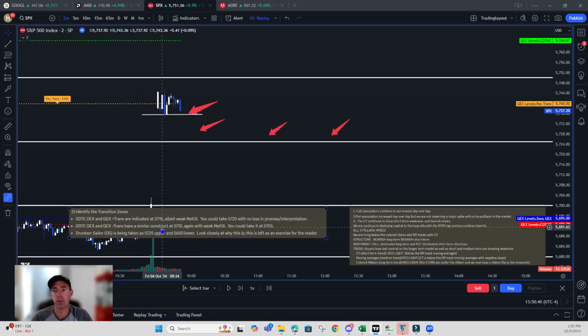We have three sections to that. We have the SPX game plan, we have a single stock game plan, and then we have a market trend model that informs us which side of the market we should be looking to be on.